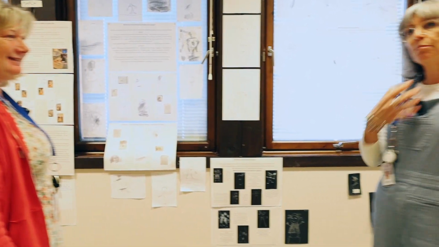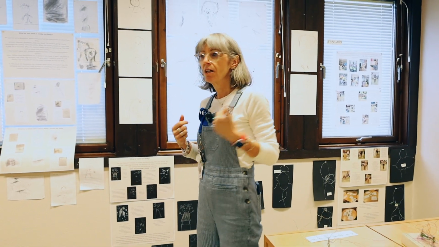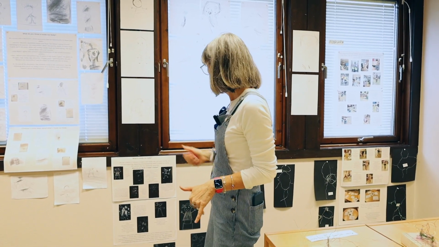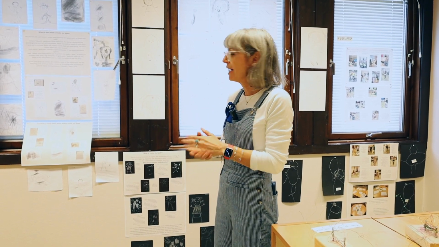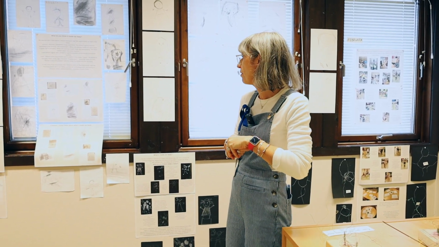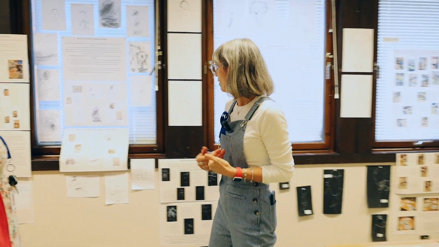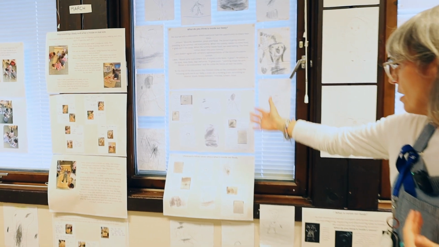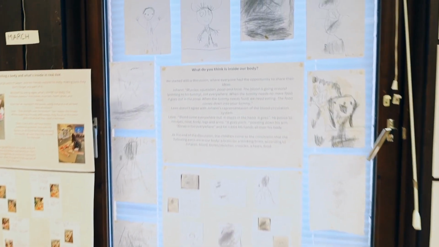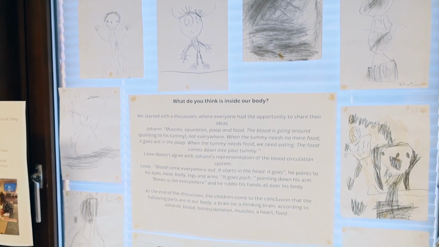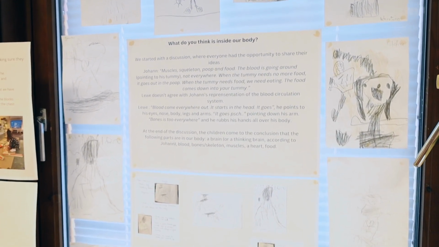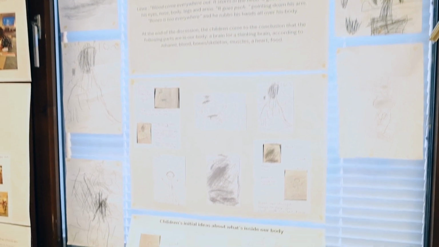We started talking about what's inside the statues because when we were talking about the whole body, some children were mentioning the heart, the bones, and that kept on coming back. So we thought, okay, let's focus on what is actually inside our body. So we asked the children for their first initial representations about what's inside our body. So there's always a heart, there are bones, there's a brain. That was the first thing, and blood.